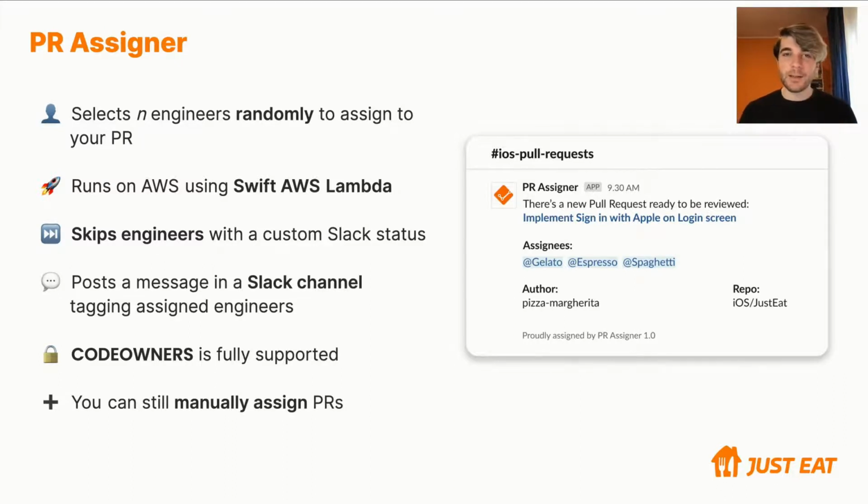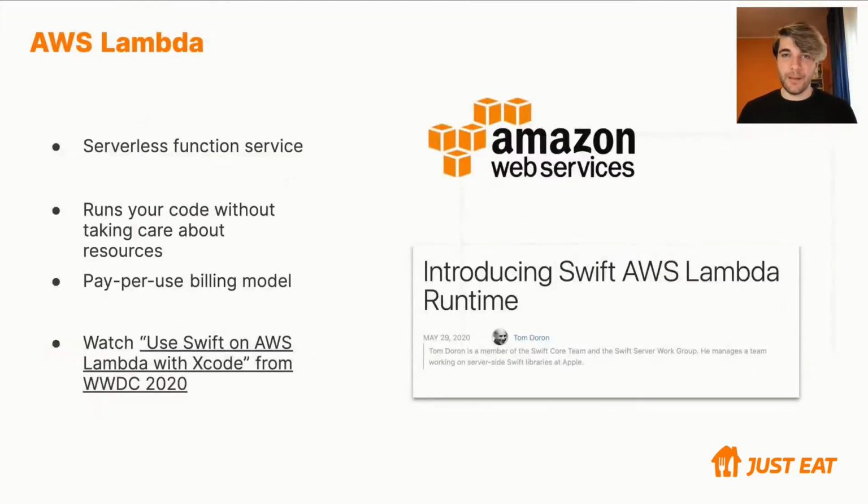Let's quickly talk about the AWS Lambda. This is one of the over 200 services that AWS offers on its platform. A Lambda is a serverless function service that allows you to run some code on AWS without really taking care about maintaining the hardware, configuring the machines where your code is running, making sure you have enough resources to scale based on the traffic. All of this overhead comes for free. You just need to upload your code and set the way this code is triggered.